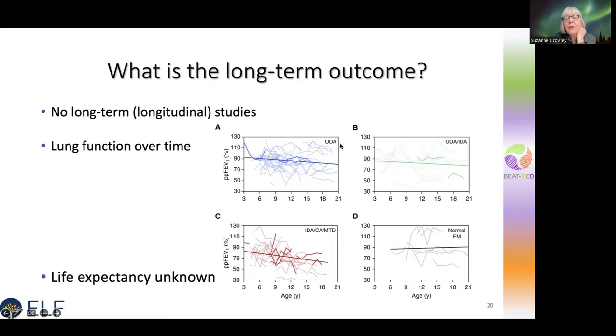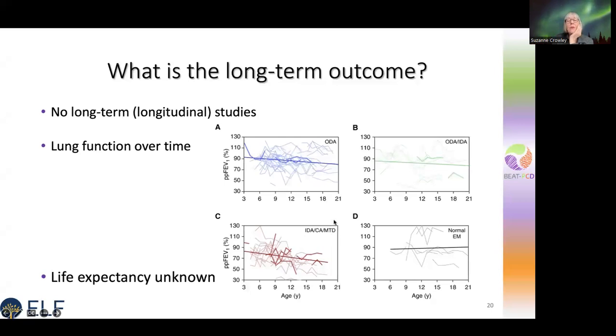And these are patients who have lost their outer dynein arms, as I showed you in the slide earlier. And this is the age of the patient here, 21. Starting in childhood, you can see lung function is normal and remains sort of within the normal range, not far below normal, throughout childhood and into early adulthood. But one thing you will notice is that there is a huge range of lung function from supernormal to below normal. And the same if you're missing your outer and your inner dynein arms here.